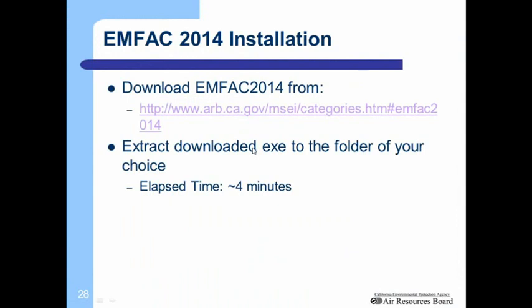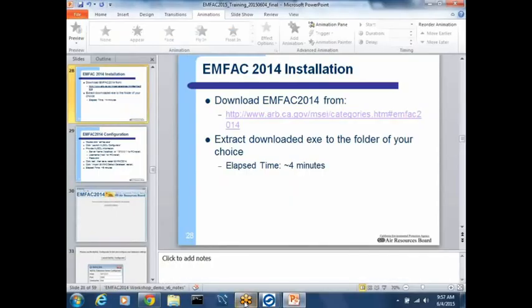You extract the downloaded exe to the folder of your choice. This doesn't have to go through the normal installation like a lot of programs like Microsoft Office. It's basically just a directory full of files. It takes about 4 minutes to install it. Let me see if this is done here. Maybe I'll just show you how you do that.